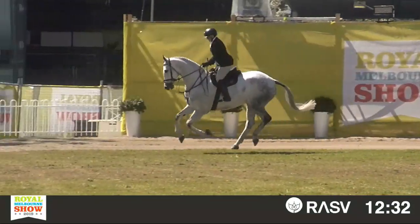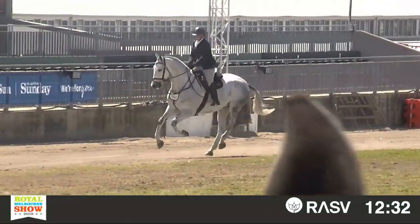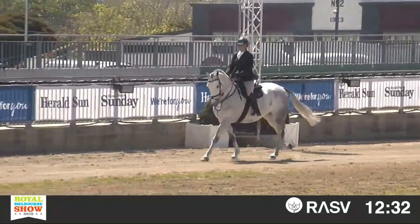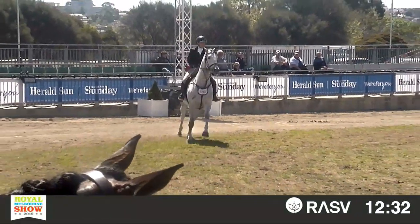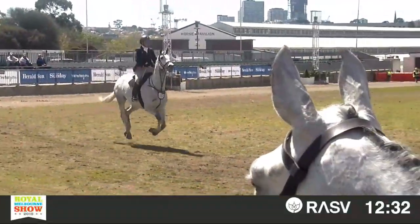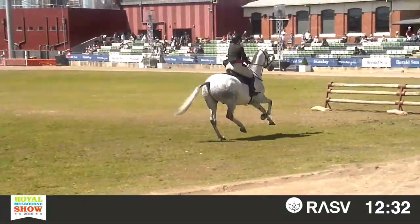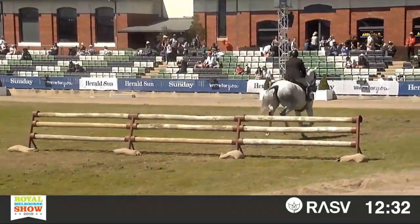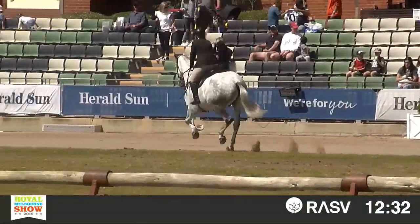See here another really lovely striding horse going down the back side here. Let's have a look and see how this one... Yeah, summing him up too. I think he might be able to measure these fences all right too as well. Look at him. Ears forward, having a good look. Little tap down the neck just to remind him what he's got to do. A little bit lazy there, drag the back legs through it. You just heard a little bit of a rattle.